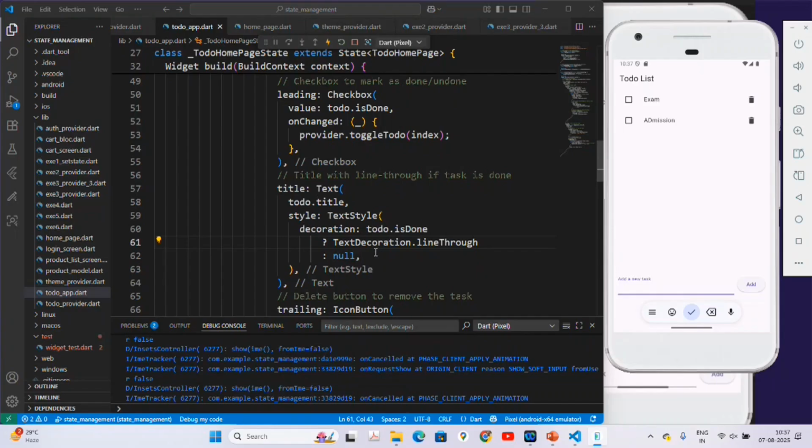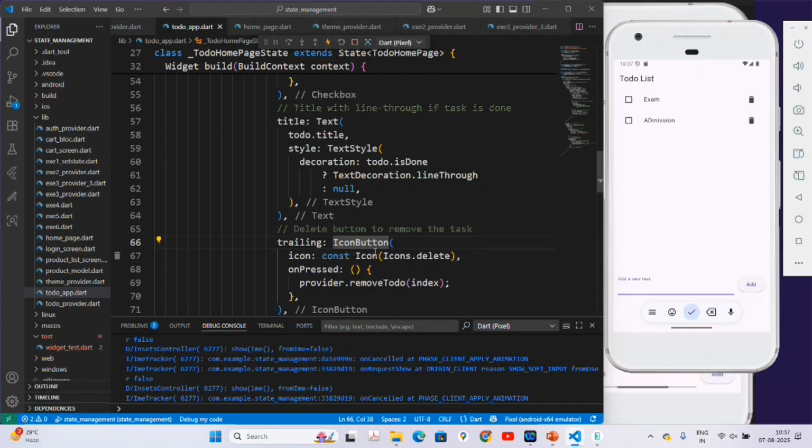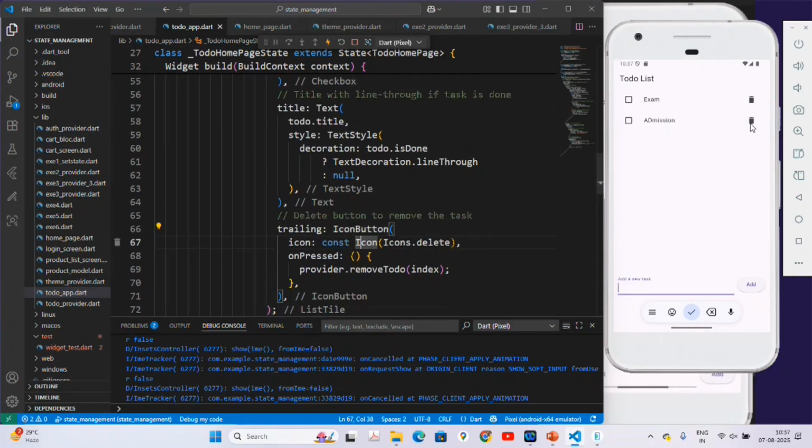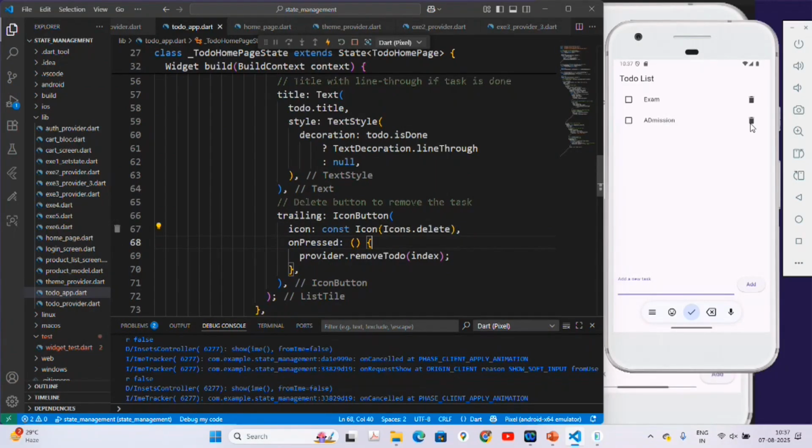So decoration is used with lineThrough, which is only set if our todo is done. Then inside trailing we specify an IconButton which refers to Icons.delete, which is already available, and whenever I click on that I must call the removeToDo method so that that item is removed.